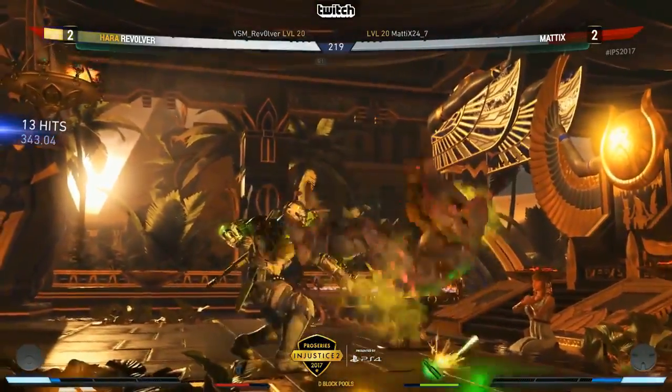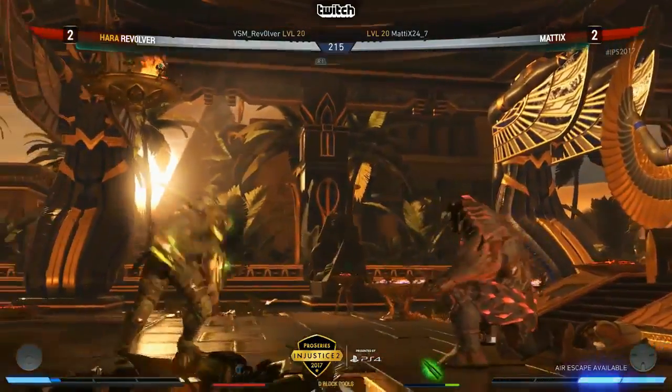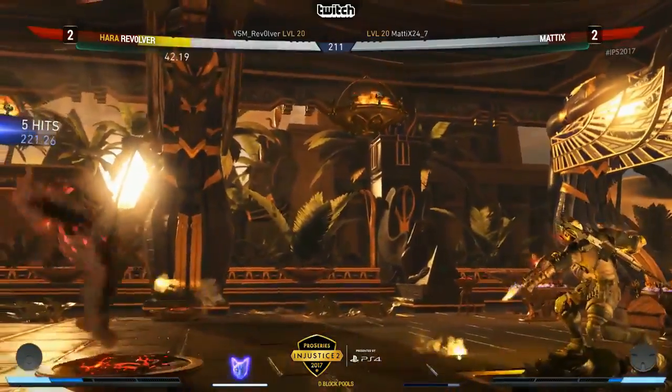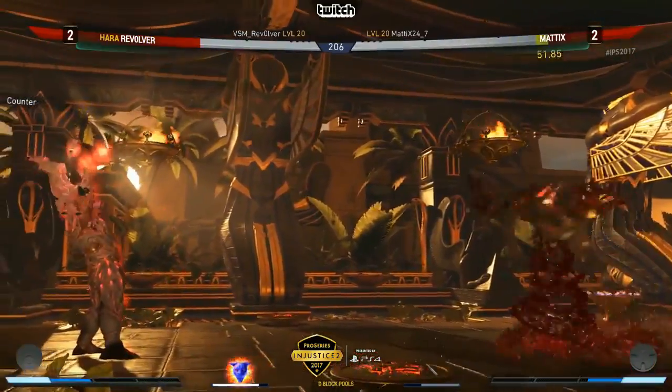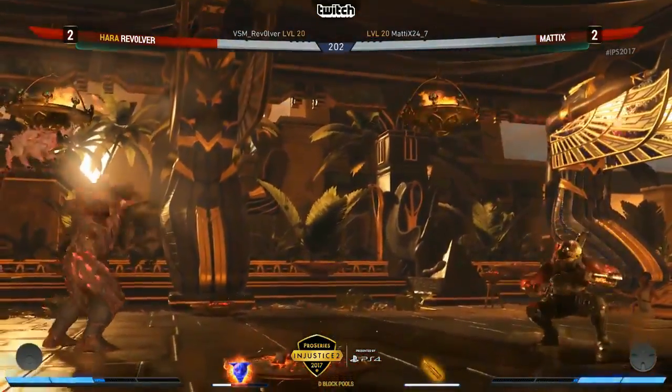Look at these combos. And so much meter drained right there. And if he can, 350 damage too. Yeah, more than enough. Meterless right there. On Mattix, taking the lead back pretty quick, but how's he going to deal with this Dexter? Nice! Doesn't get the meterless. It's not the worst for him, though, really.